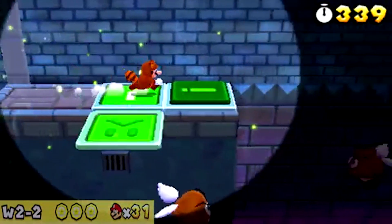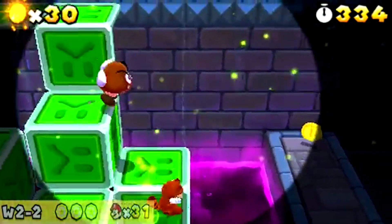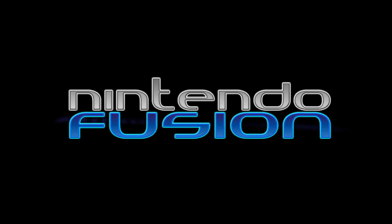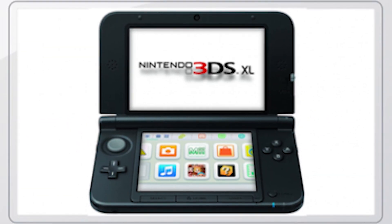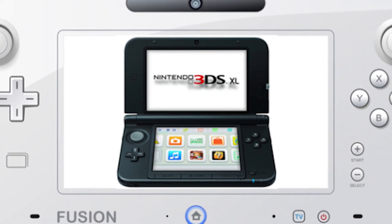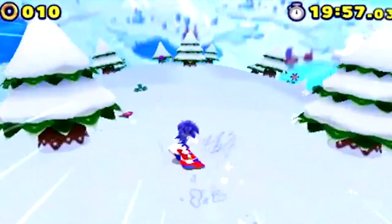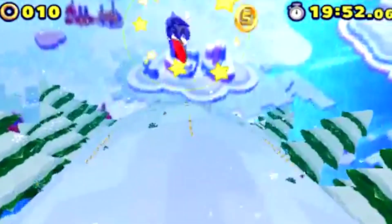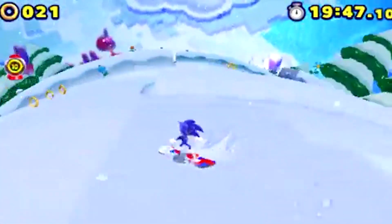But that's only one option — there's another that would be a bit more interesting. Back in January, Nintendo was rumored to be working on a console called the Nintendo Fusion, which would hybridize the Wii U and 3DS into one ecosystem. The 3DS would replace the Wii U gamepad and be used to control games on your TV at home, so you could start a game on your TV and then continue on your 3DS. Unlike the Wii U gamepad, you could take the 3DS with you wherever you went.